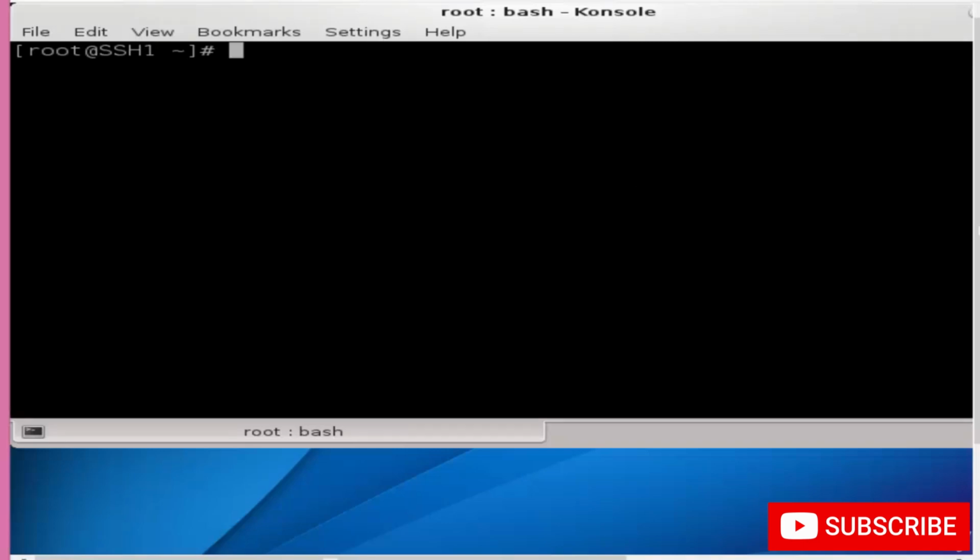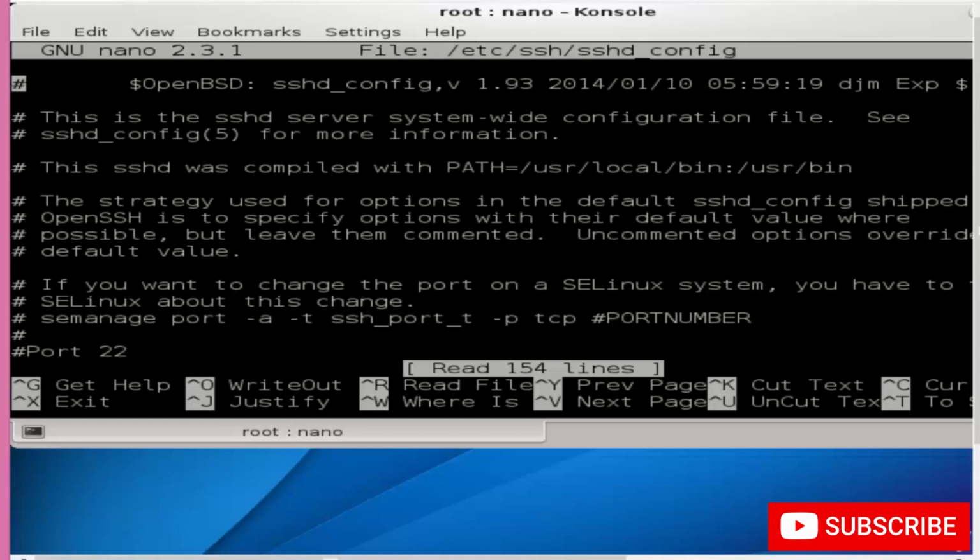First, let's enable X11 forwarding on the SSH1 machine. So let's edit the SSH configuration file. Type nano /etc/ssh/sshd_config and press enter. Now search for the word X11.